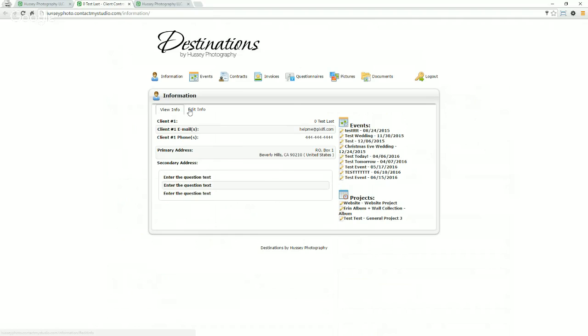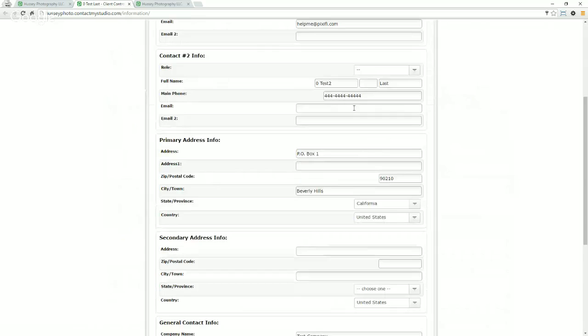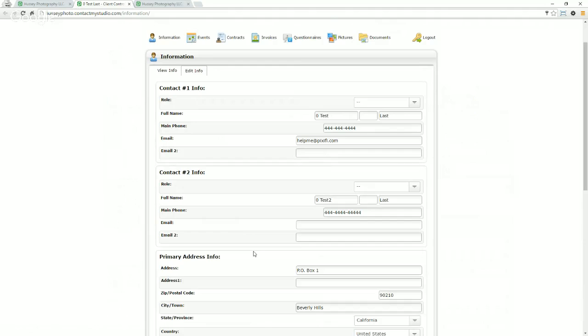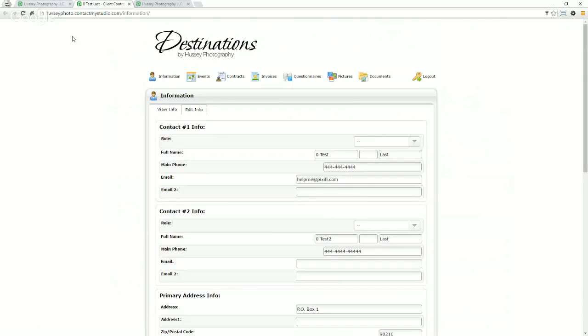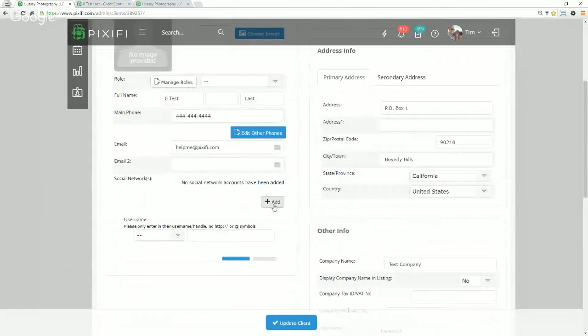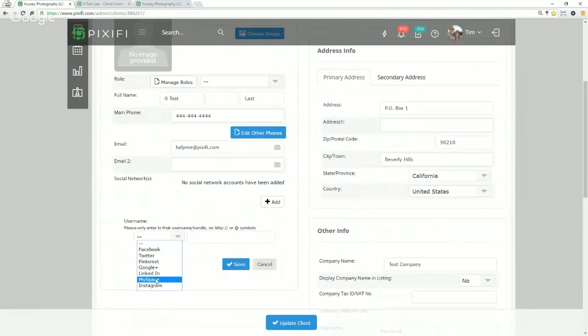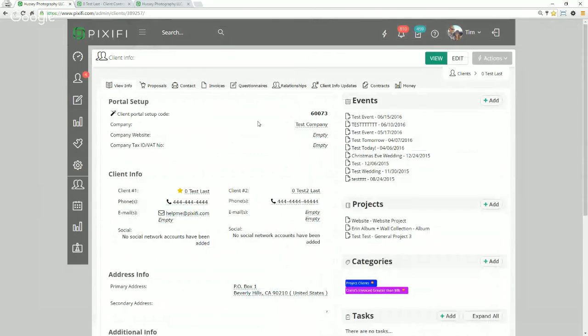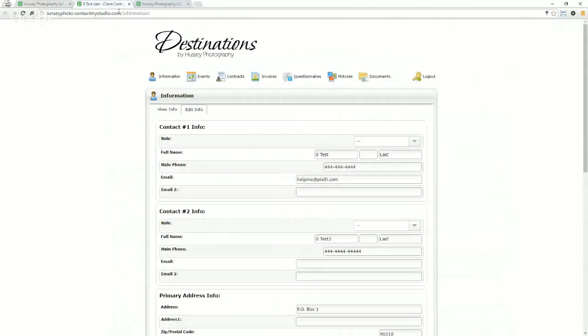So when they go to edit info, they'll only see the main fields and custom fields that you have set to public. So they won't see the ability to add an Instagram account or Twitter or Facebook or something like that. Yeah, absolutely. I'll definitely add that in. I just haven't. The whole client portal is actually due for a full redesign.